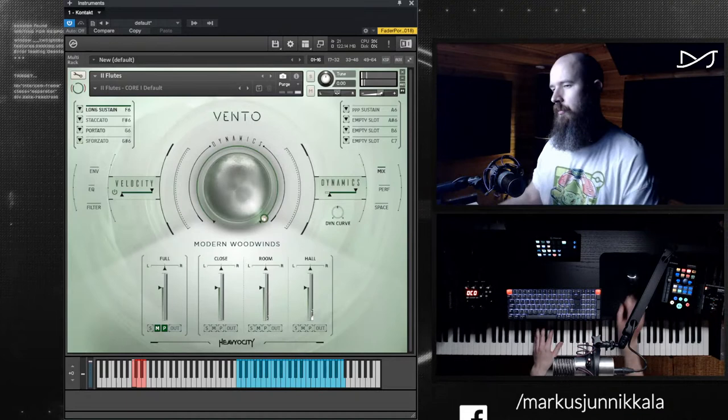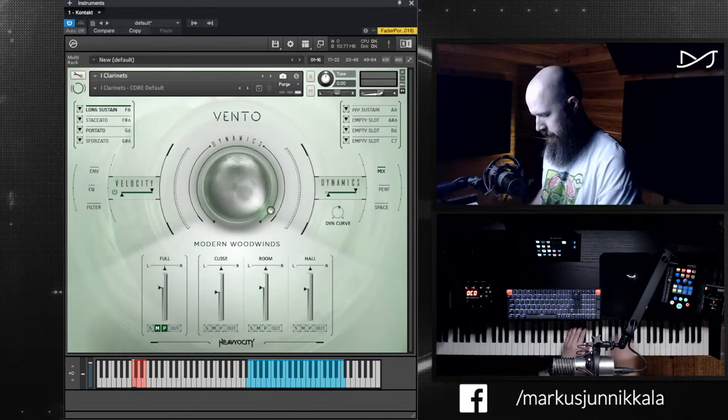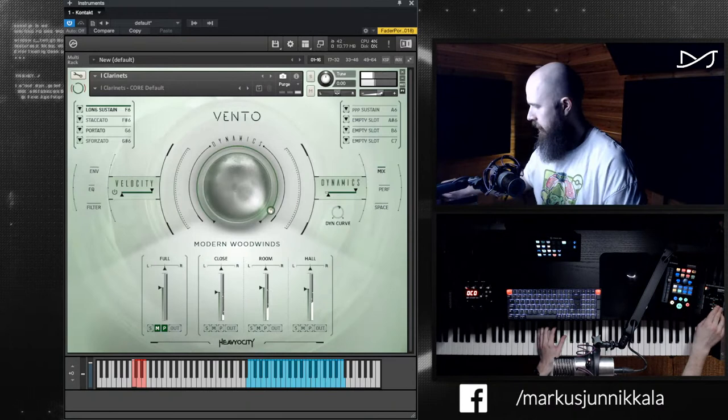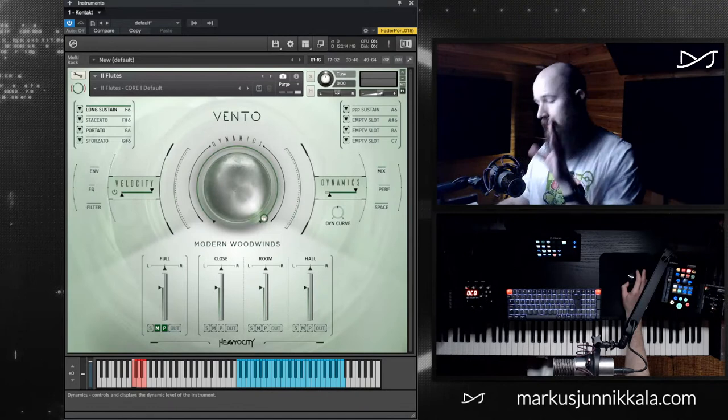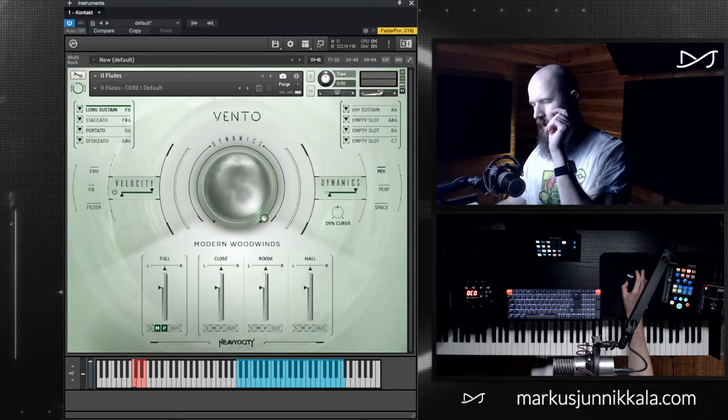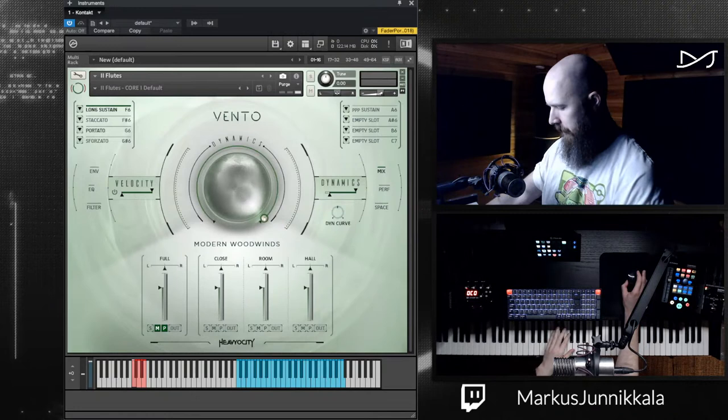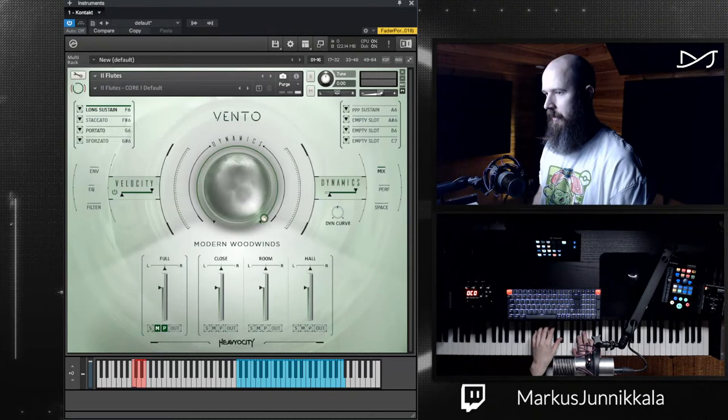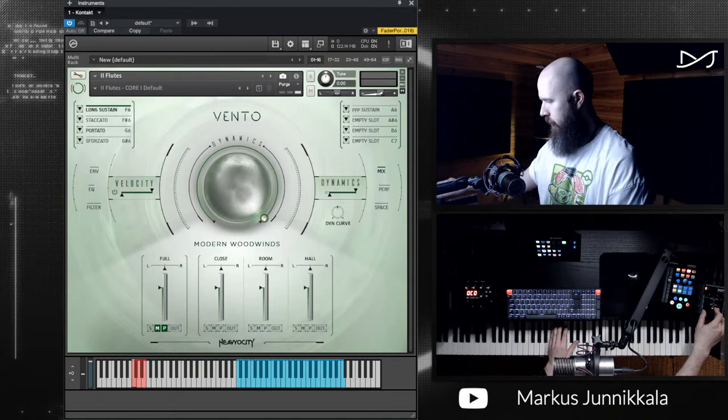These are actually more playable. I'll just revisit this one. Yeah, you can definitely hear the transitions more here. I don't know what they've done here with the flutes. First of all, the texture is wonderful. There's that kind of slight pitch drift in the sample, which makes it nicer, but the transitions are smoother. I could actually really work with this without any major issues. But that's a wonderful texture.